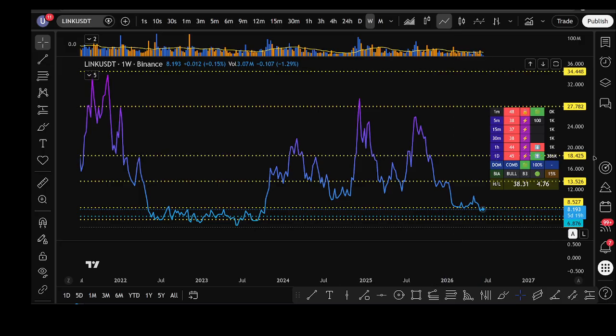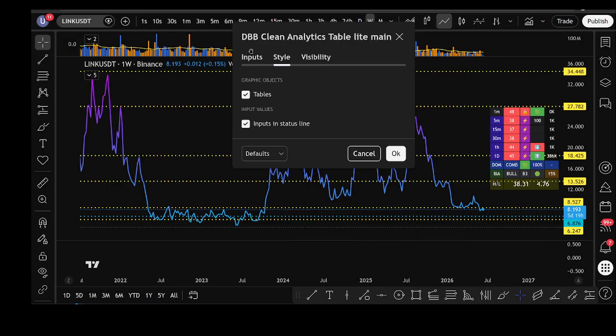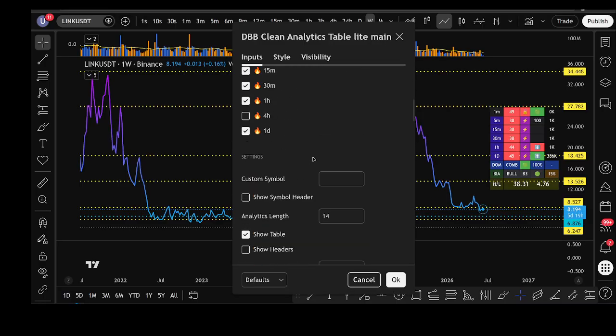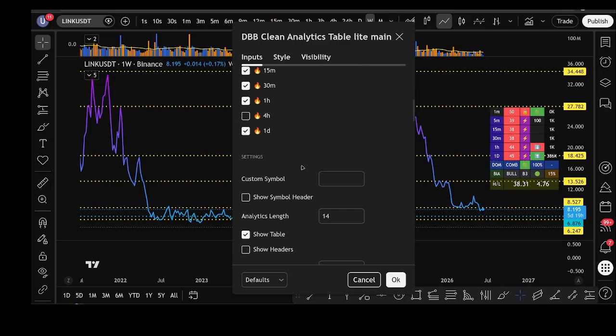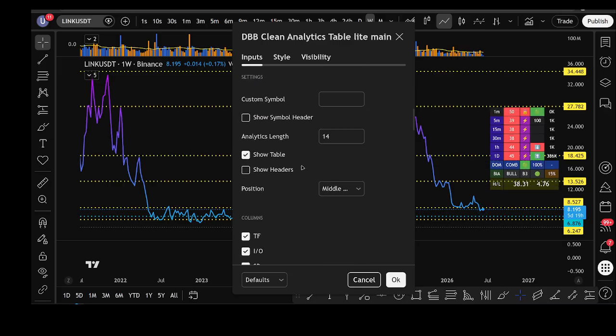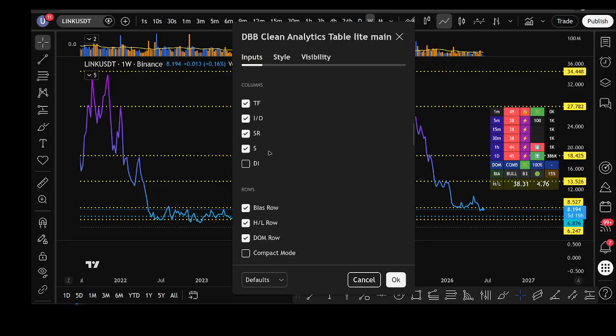Let's see. We have style, table, one by one. Could move time frames. I like to watch all the time frames. Before I made this, I had a lot of monitors, so I could see every time frame. I didn't like scrolling back and forth. That's what I chose to do. Judge me, love me, your choice.